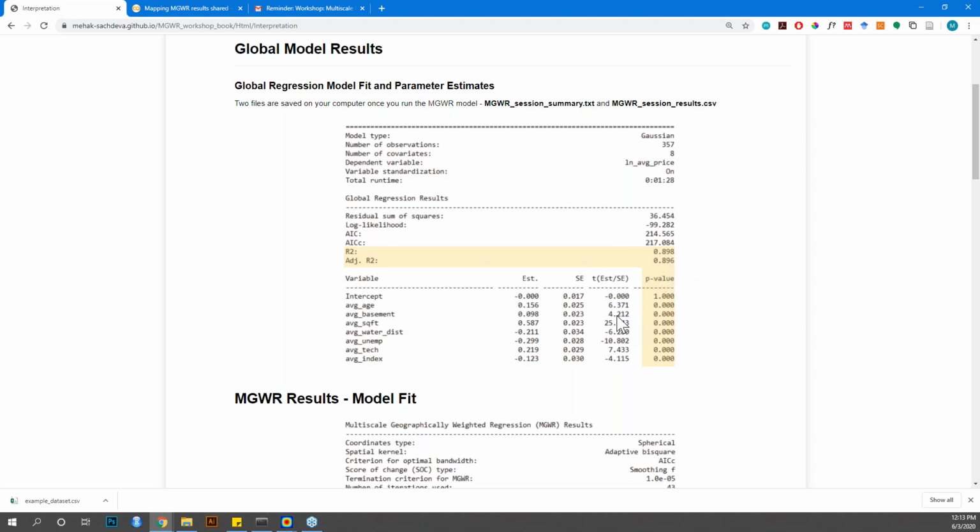Also, this is an average data set that we were using, and that has something to do with unusually higher explained variances. But you see the R squared and the adjusted R squared. The adjusted R squared also takes into consideration the number of variables that you use. So if I had used 20 variables, my adjusted R squared would be lower because it means that I'm using too much information to not get as much out. So it penalizes if you use a lot of variables. But R squared is the one that usually is talked about in research when trying to explain model fit. And we see that all the variables are very significant because the p-value is 0 for all of them.